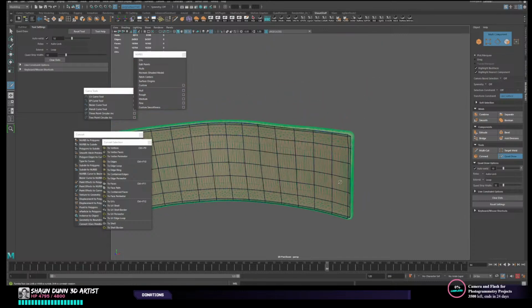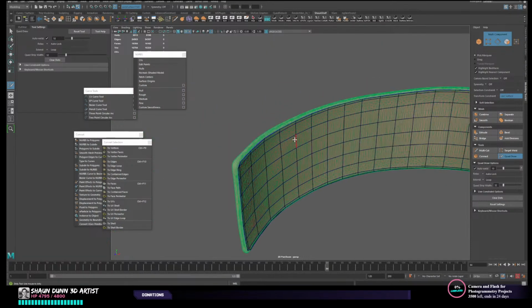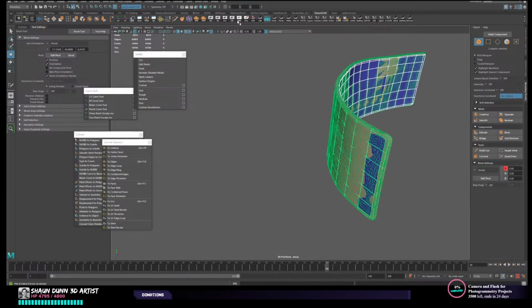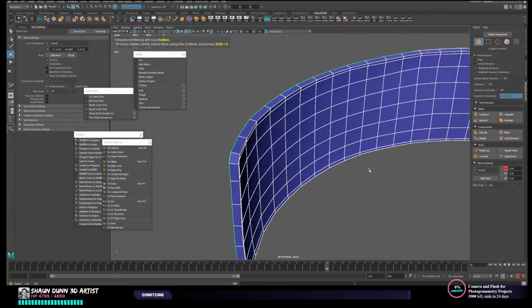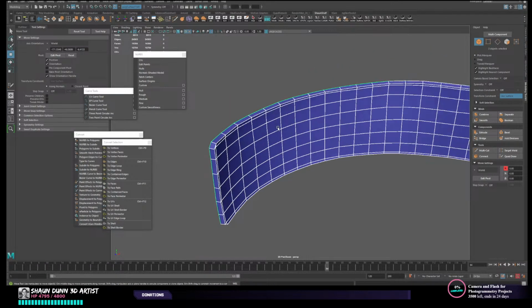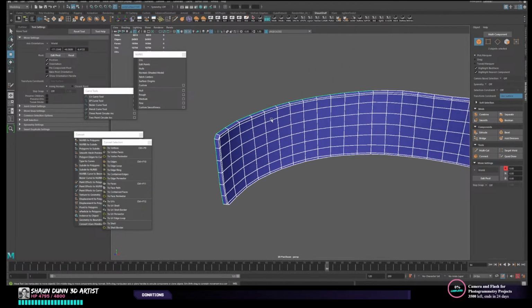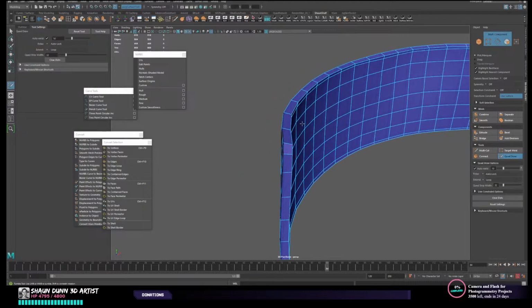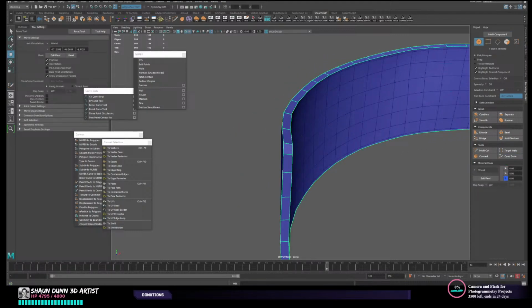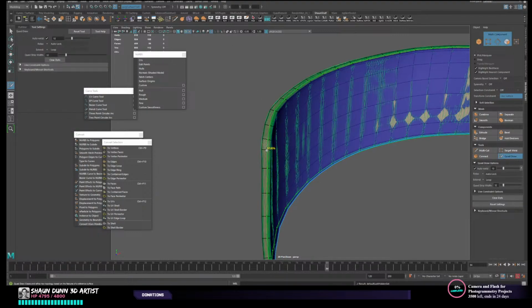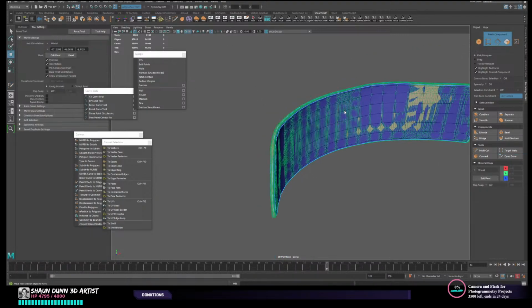All right, so now that's all good. If I try to merge these, it'll probably give an error on one of these vertices. One second, let me grab this piece here. Show less hidden, snap that into place.